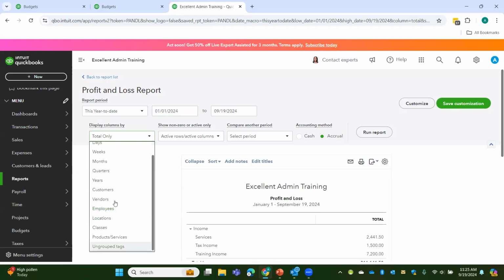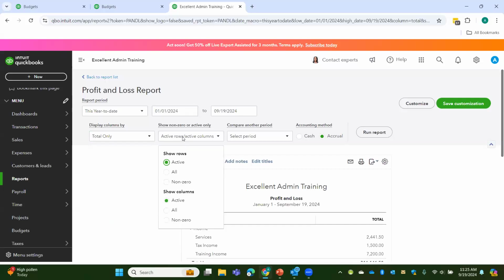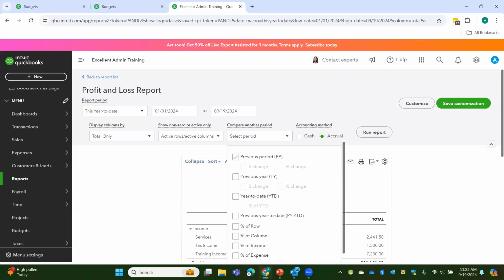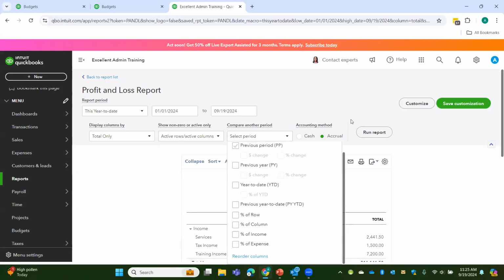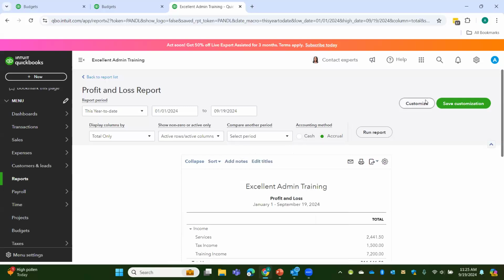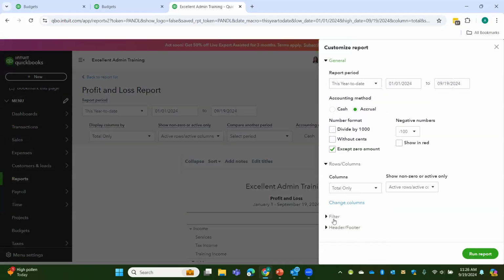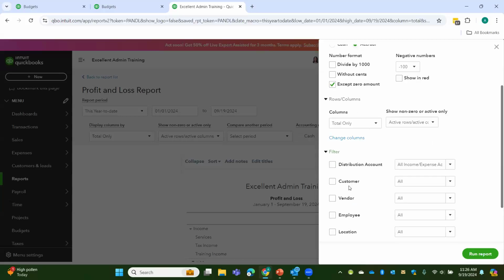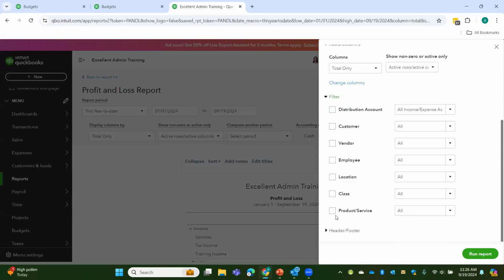You can show columns by different things that you're trying to do. David, I see here there is an ungrouped tagged report, so you could see what you missed tagging wise. And then you have active rows, and then you can show a comparison, so previous year income, any of those types of things. If you click on the customize, again, you get some of the same things, but here's your filter button. So if you want to filter by certain things, classes, locations, employees.